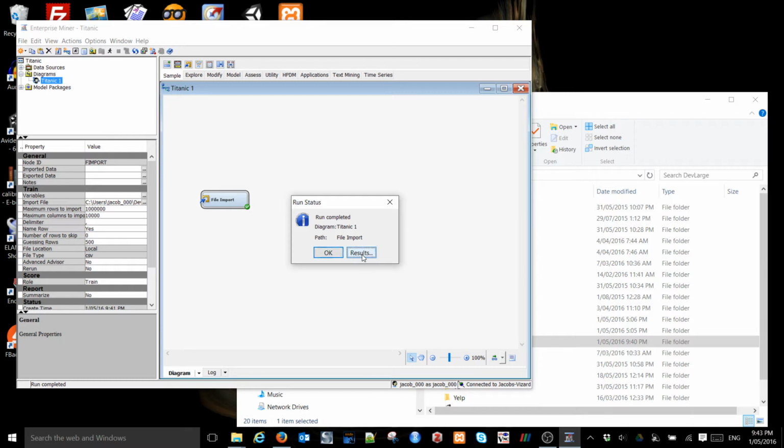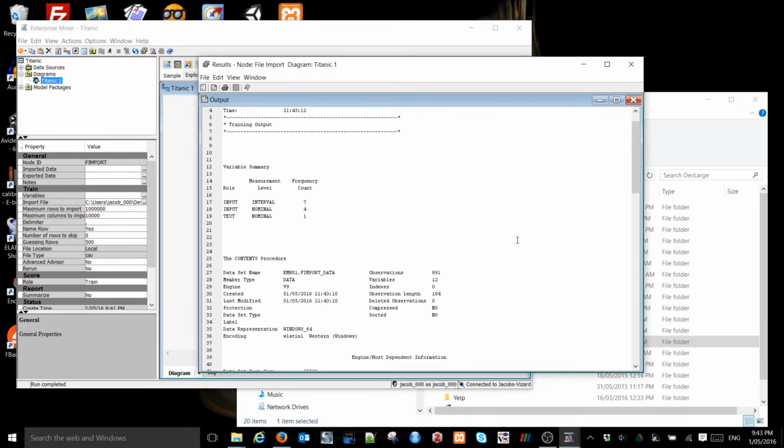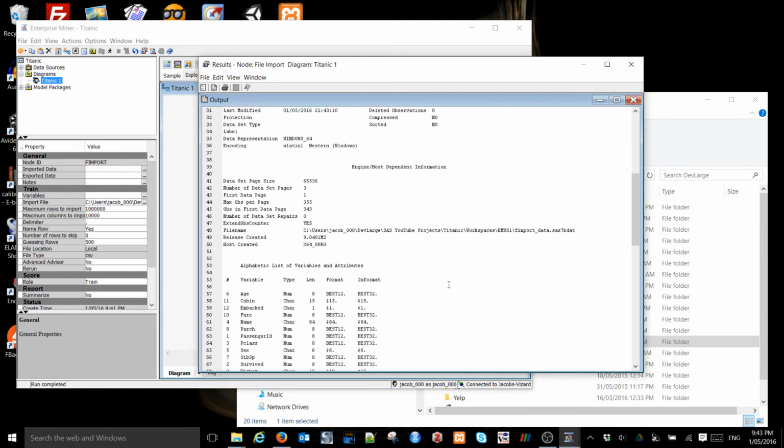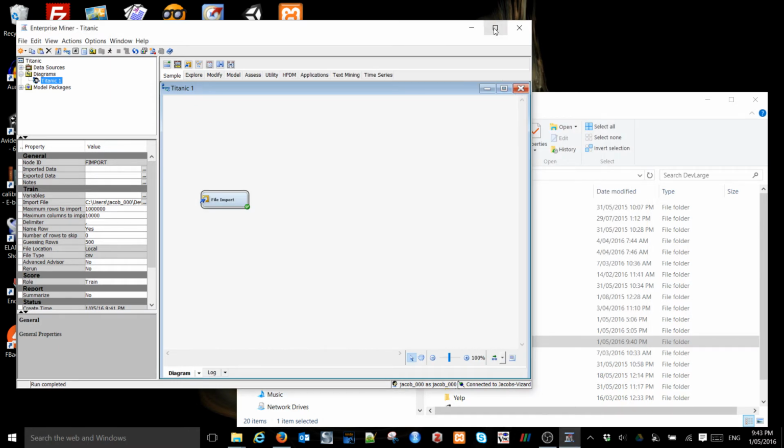I can look at the results, which for this node are not exciting, but we can find out how many observations I've read in. There are 12 variables and more information, including the type of variables SAS figured out. So what we're going to do first is to have a good look at the variables that SAS has read in.